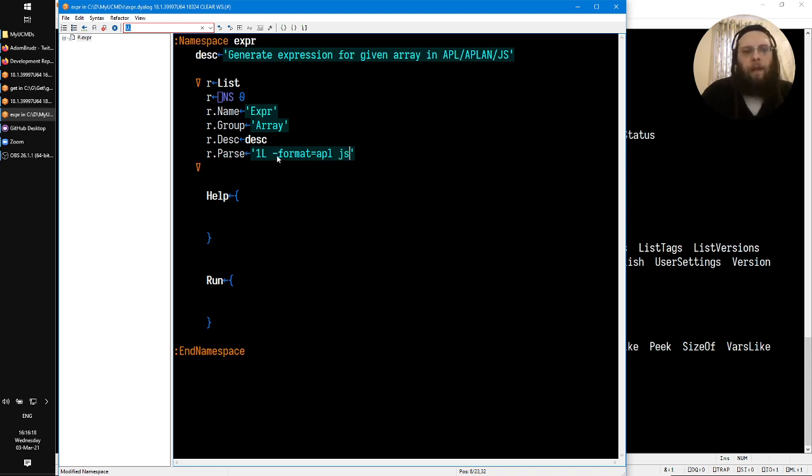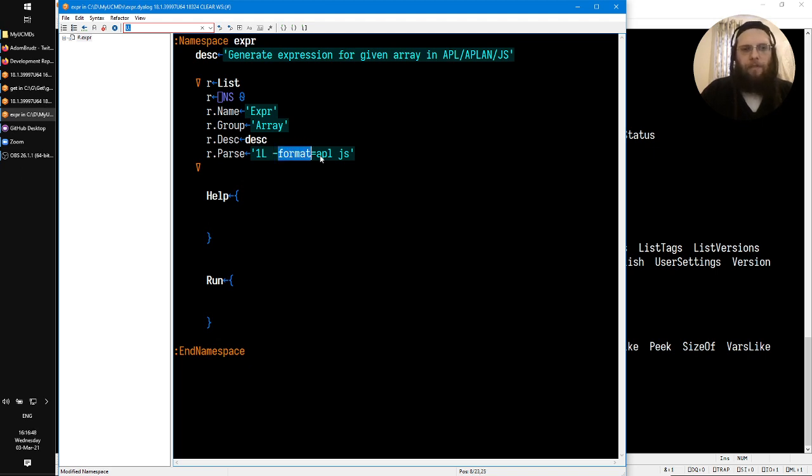If you don't specify this at all, then we're going to default to APL. I'm not sure if this is the right choice or whether I should call it APL array notation and JavaScript object notation, and then have another option that's just APL. That would make it easier on the program control to choose, but I'm not really envisioning this being used on the program control. It's more just a developer tool, so it doesn't really matter.